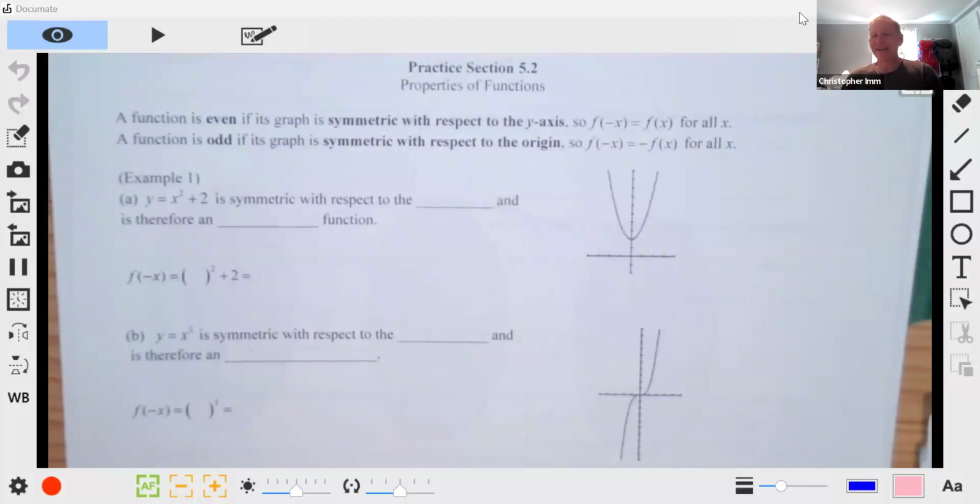Hello. In this video, we're going to be looking at some properties of functions. We're going to start off with two special properties of functions. Functions can be given this special name, even or odd functions. The advantage to classifying them in this way is that if you have an even or an odd function, if you can plot one part of the graph, you automatically have the part on the other side of the x-axis, on the y-axis. So that's really nice here.